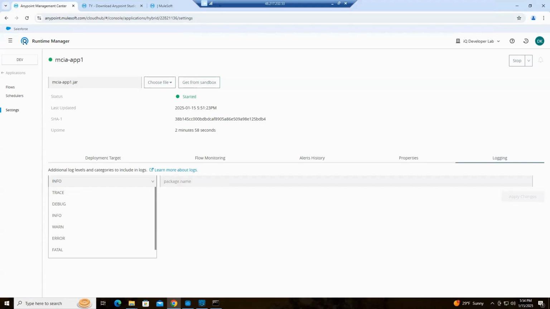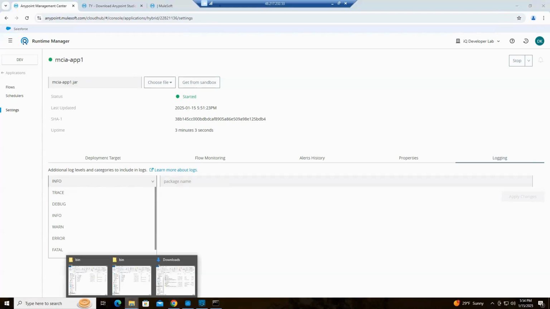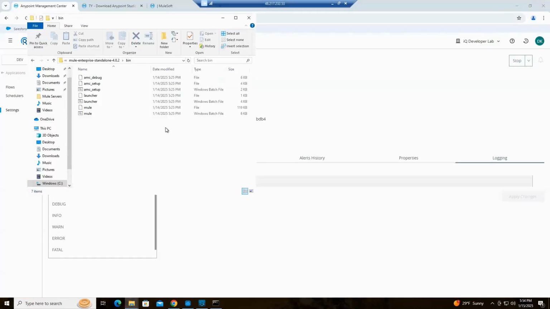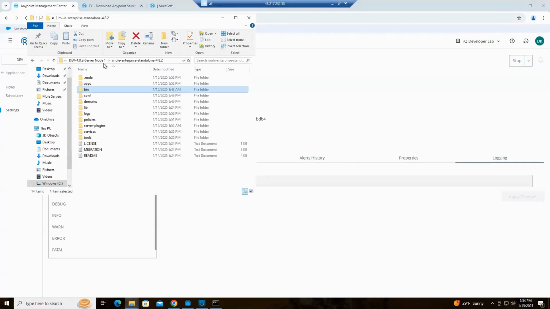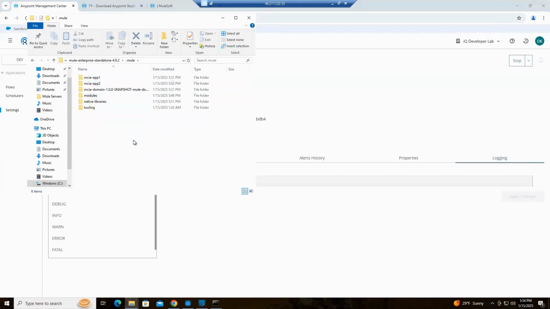You need to go to your folder where you have the server installed. Okay. All right. Yeah, Sandra's on it too. .mule, I think. Okay, if it's for the app, then it should be inside the app, right? So for this one is the app that we have with the domain.